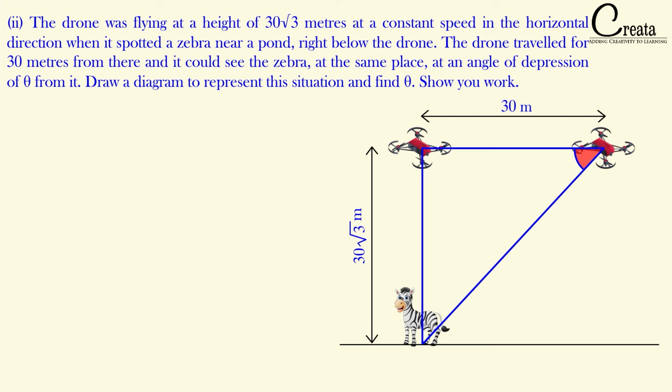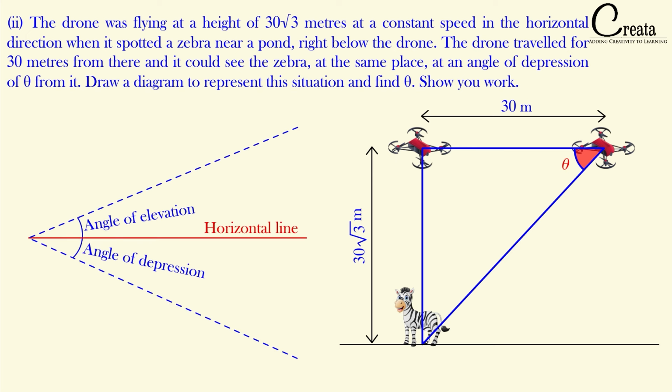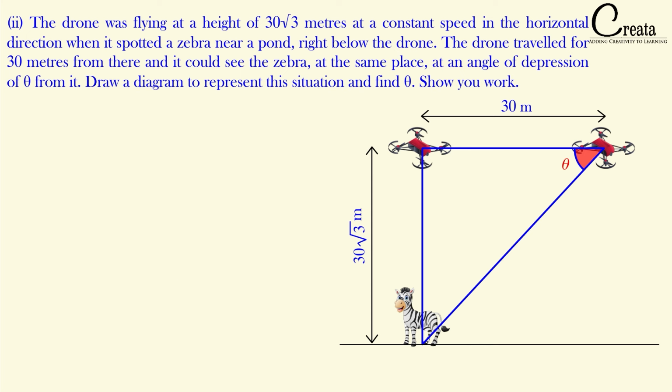The angle of depression is formed, that is theta. Angle of depression is when we are looking downward. Note that this angle is with respect to the horizontal line. Do not make the mistake of taking this angle theta with respect to the vertical line, the common mistake done by students. Angle of elevation and angle of depression both are with respect to the horizontal line. Note this is important. So this is angle theta, the angle of depression. And in this part, we have to find angle theta, that is the angle of depression.